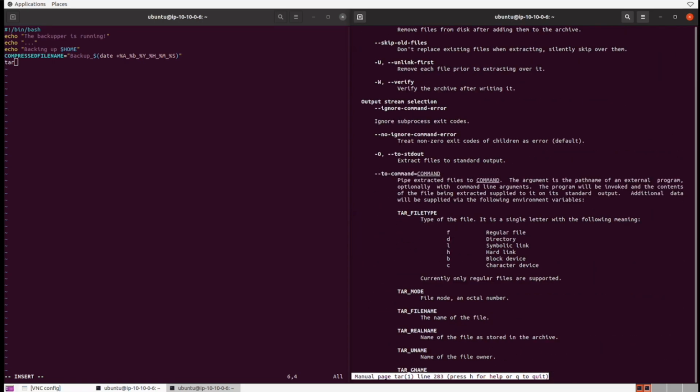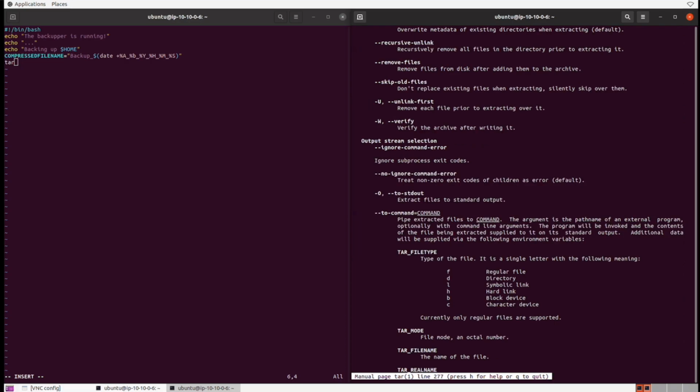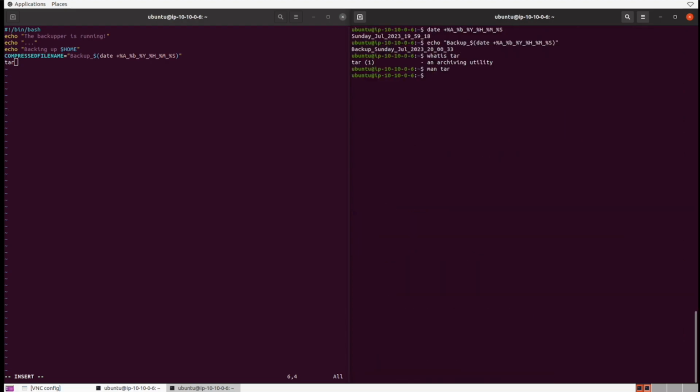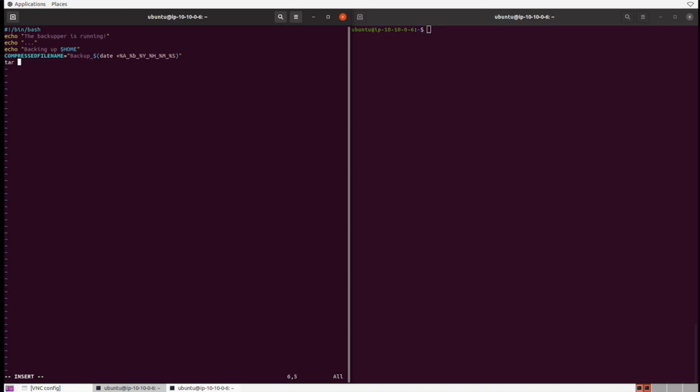And let's not forget the compression. So we need to zip this file up, so we'll have to throw a dash z inside there as well. So let's go ahead and try to build this tar statement and see how it works. Okay, so let's go ahead and add in those extra flags inside of the tar command inside of the script. And what we need is the zcf flags. So let's put that in there now.